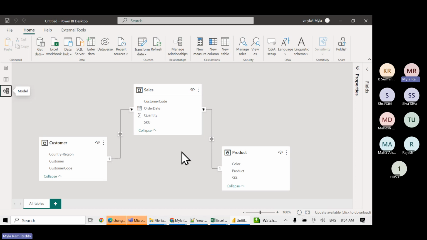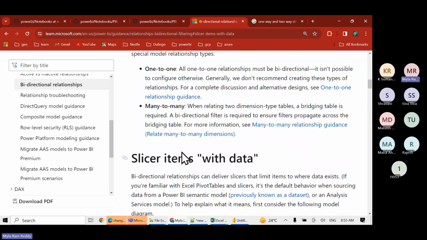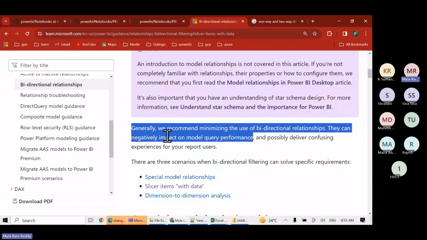But we were very clear in the beginning of the chapter itself. What is very clear? We should not use both direction. Are you getting my point? Yes. In the beginning of the class itself, I showed from the help document also, I said very clearly, don't use both direction. But now I want to fix this problem. At the same time, I don't want to use both direction. How to fix it without using both direction?